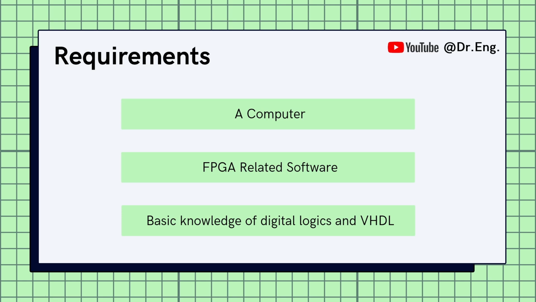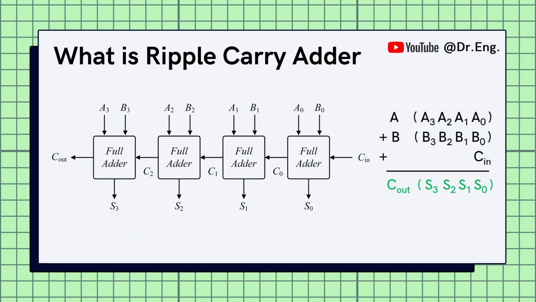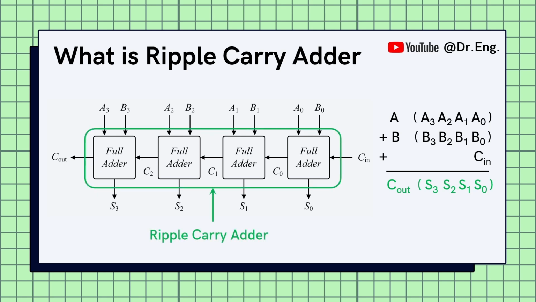So, what exactly is a ripple carry adder? It's a simple yet fundamental circuit that allows us to add multi-bit binary numbers. By chaining together multiple full adders, we can perform multi-bit addition. Each adder computes a bit and passes its carry to the next stage, creating a ripple effect, hence the name ripple carry adder. The input of the ripple carry adder includes 4 bits A, 4 bits B and a 1-bit C in. The output includes 4 bits sum and 1 bit C out.